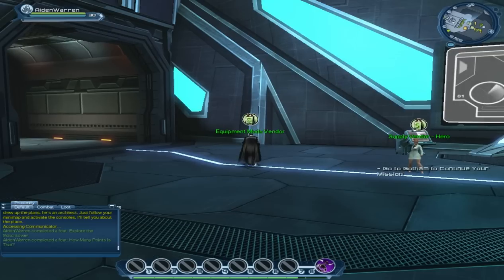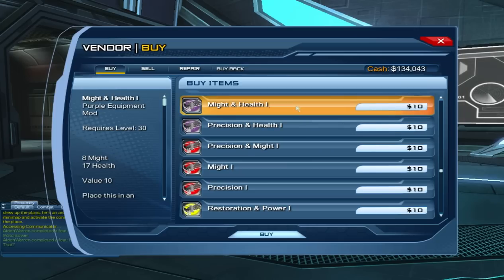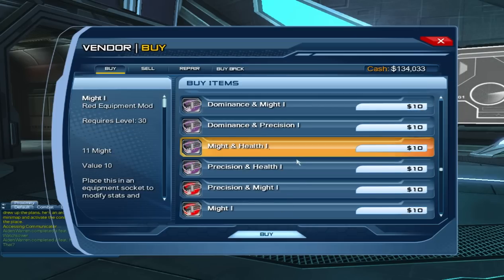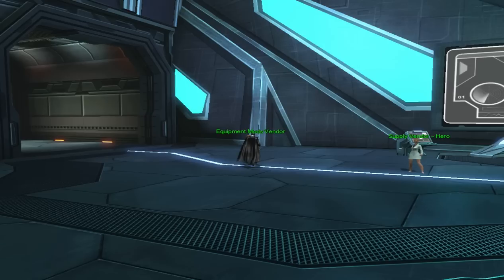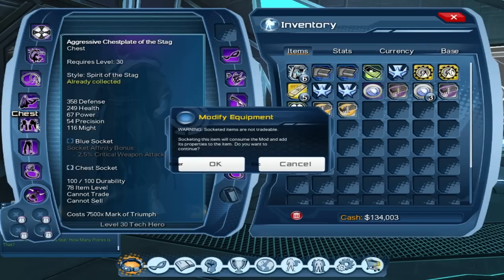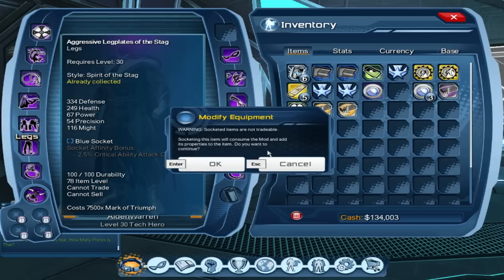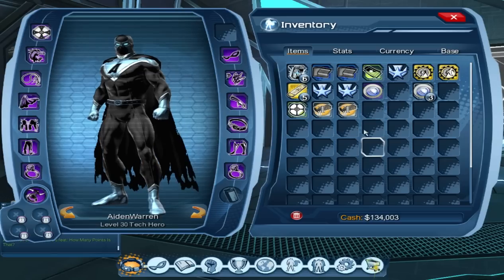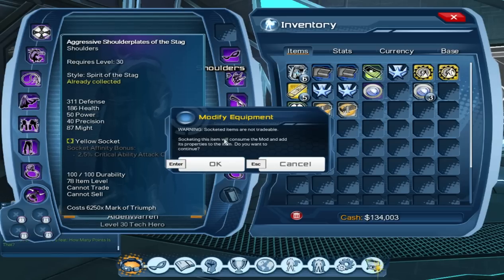Now I'm gonna go with blue and yellow sockets of level 1 pieces. Pretty much, premium players are doing nothing but torturing other premium players. They're torturing their own kind.